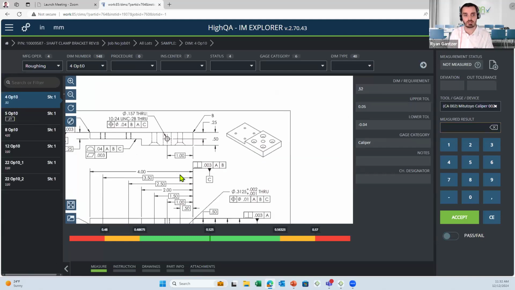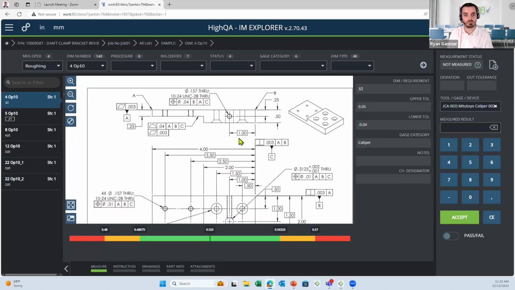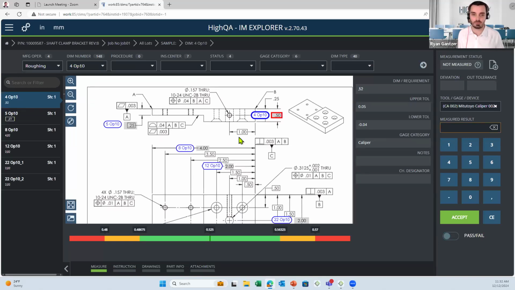Let's just look at the roughing because that's what we were playing around with. If I'm assigned to the roughing operation, I'm not being confused with all these other dimensions that aren't a part of my operation, right? It's only the roughing op, where you can see the updated requirements, right? 0.52 plus 50 minus 40, going to use a caliper.